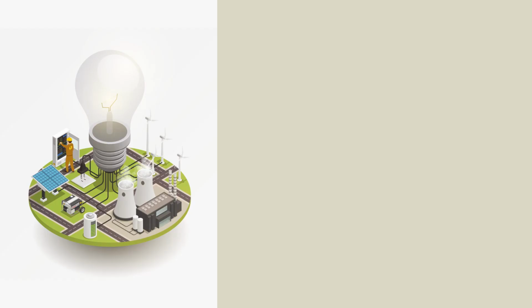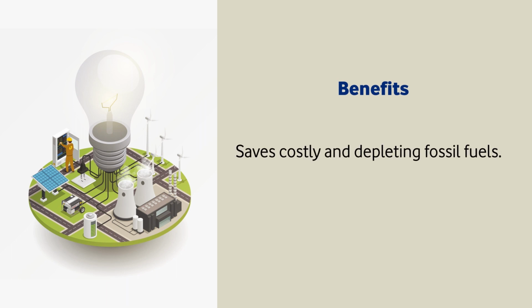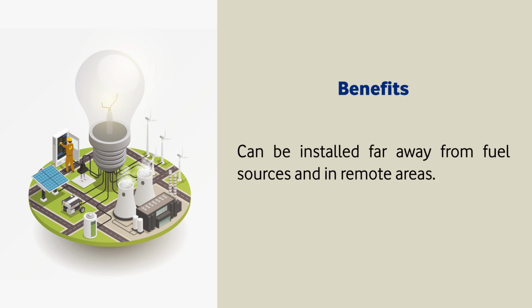Now let us discuss the benefits and drawbacks of solar thermal power generation. So what are the different benefits? First, it saves costly and depleting fossil fuel. Second advantage is it is pollution free. Third, it does not require fuel transportation. Fourth, it can be installed far away from fuel sources and in remote areas.